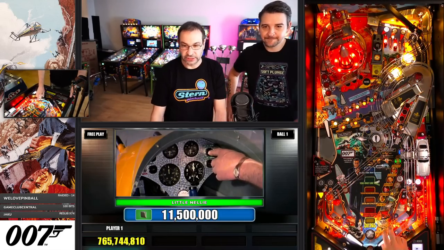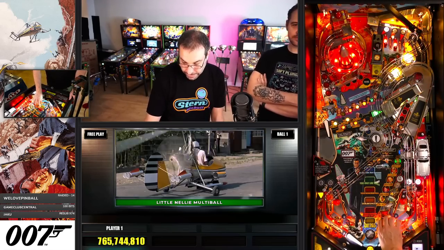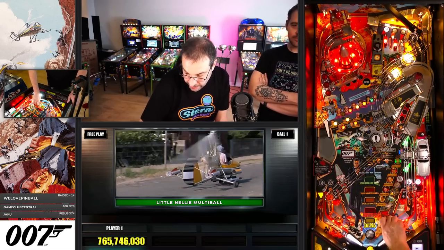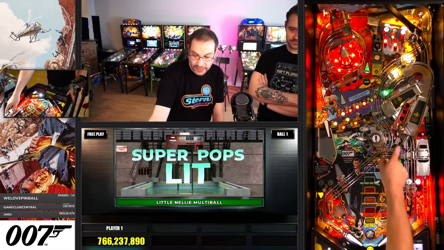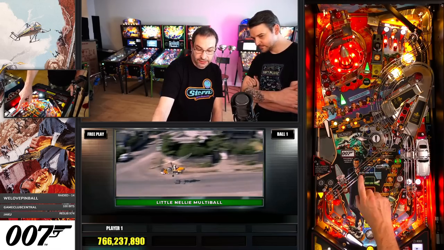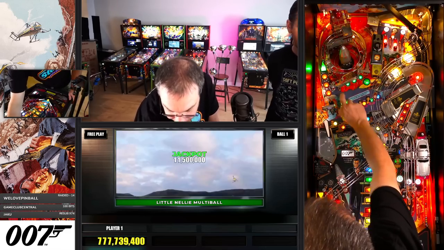So these cube branches are tons of points. Little Nelly multi-ball. This one, helicopter, has roving shots. Oh geez, okay. So you have the jackpots roll.